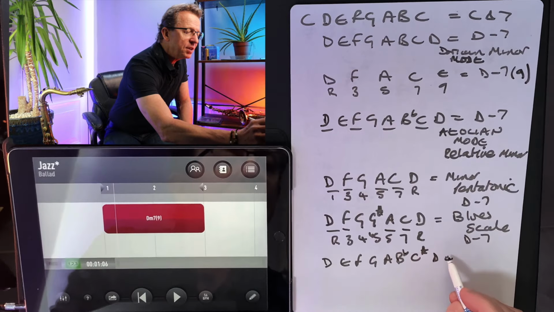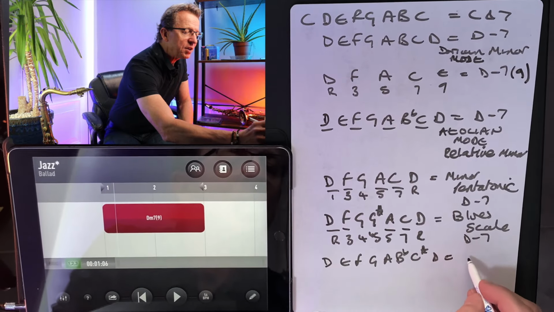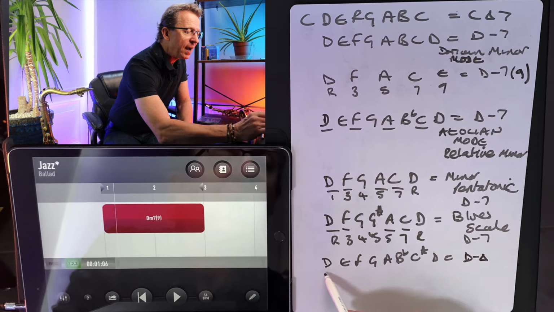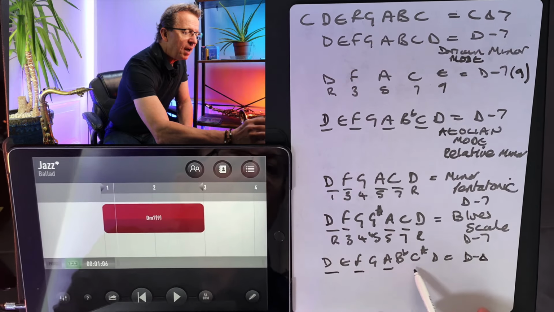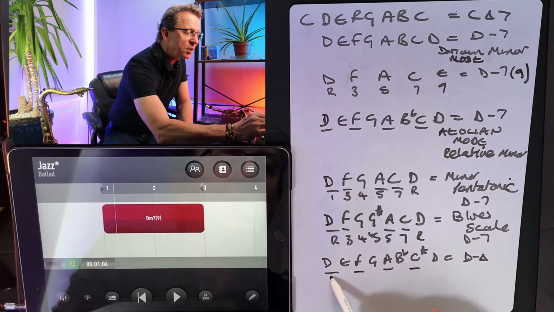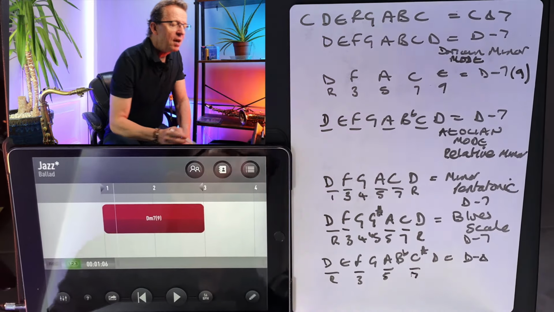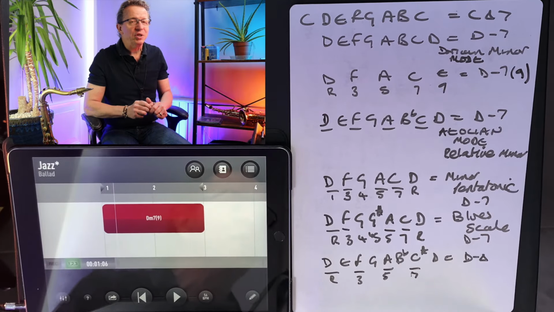And now if you were going to write this scale down, it would be D minor major, and the reason for that is that one of the chord tones has now changed, and it would be this one. So root, 3, 5, and this is the 7, and this is the note that changes because now it has a C sharp in it.